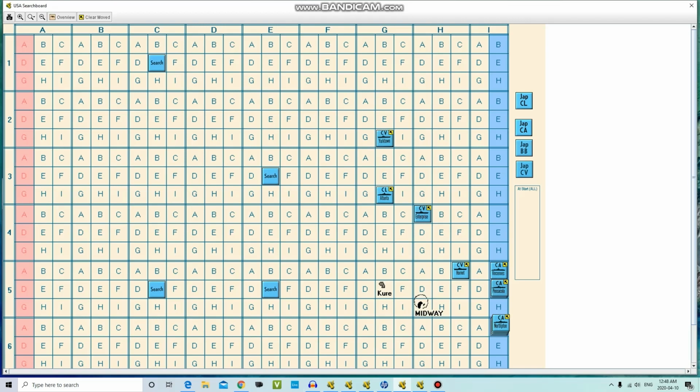And Midway and Kure, they are regular hexes just like any other. The other thing to pay attention to is that they have these things called areas. So you can see the A, B, C, D across the top, the 1, 2, 3, 4 down the side. So B2 would be this area here. That's an area. The spaces in there, the 9 spaces that are in the area, are zones. So just something to keep track of.